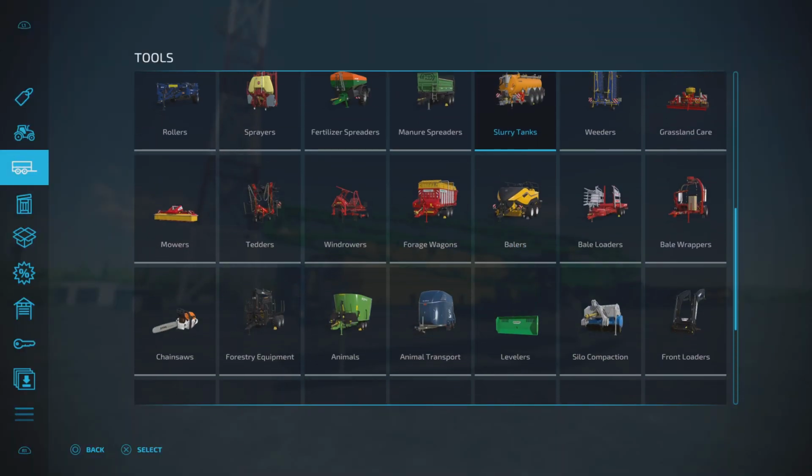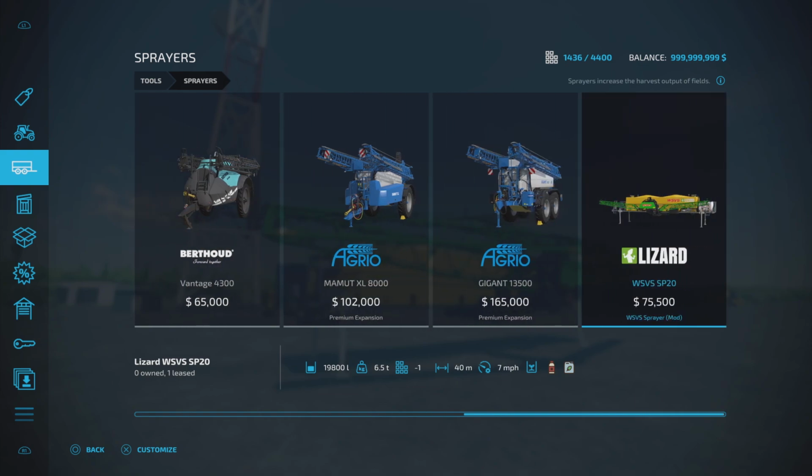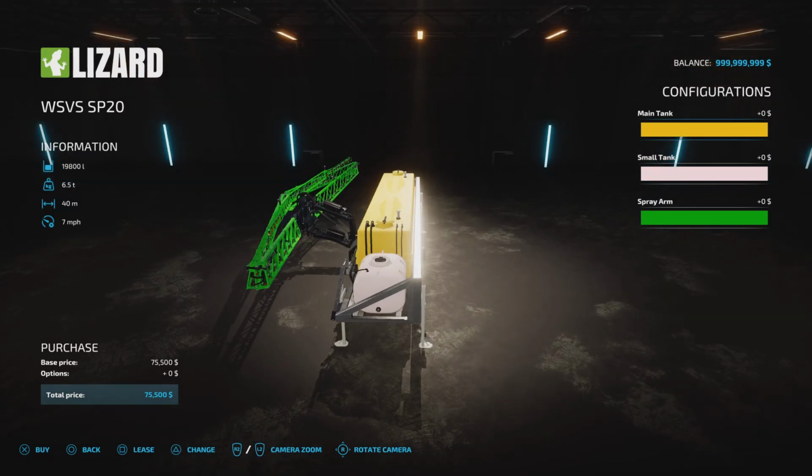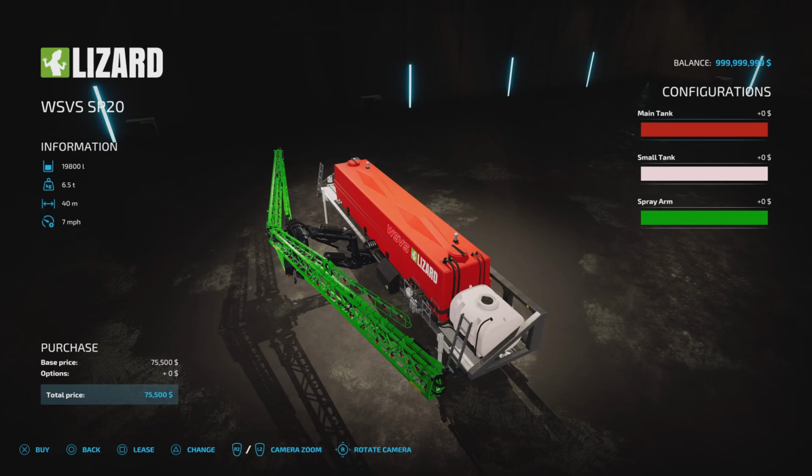So if we go into here and we go up to our sprayers, that's where you find it. 75 grand, stock count comes down to 1. 19,800 litre capacity. We can change the main tank colour, like so. The small tank, hang on, whoa. It keeps doing that. Skipping past options. Maybe it won't do that one.